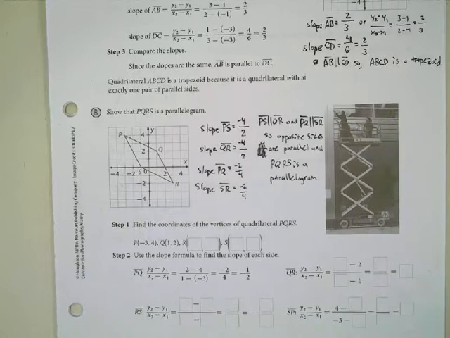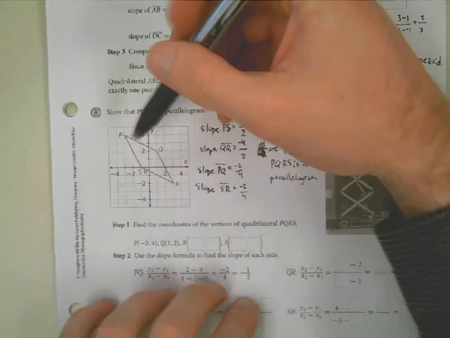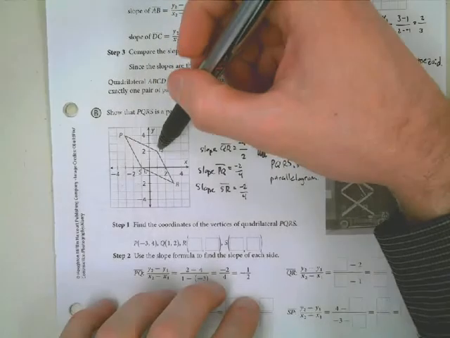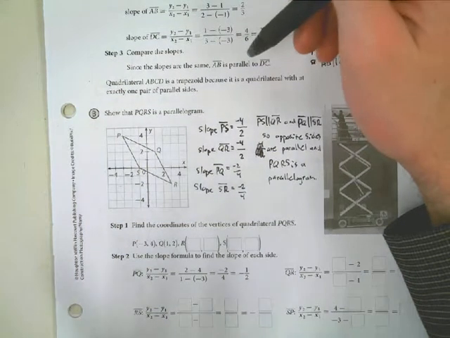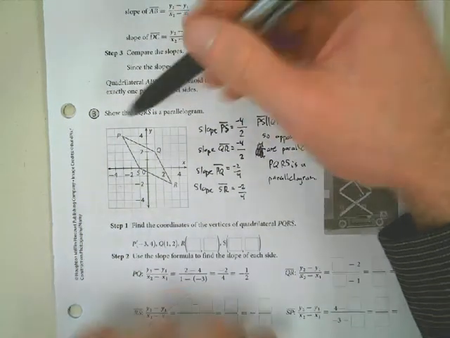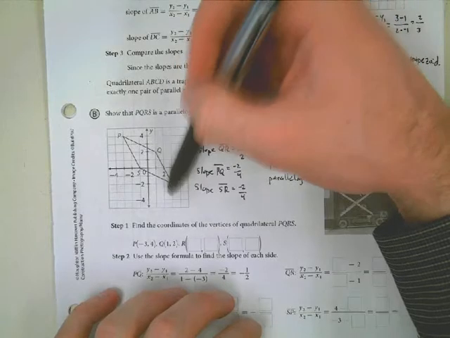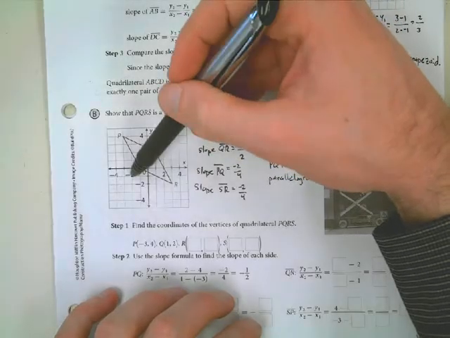Okay, so you want to find the distance of each line. What do you mean by that? The distance of, for example, what? Like PQ. Okay. So find the distance of PQ and what else? So you have to find them for all of them. Yeah, all four sides. And then what are we looking for if we find the distance for all four sides? So if PQ is the same thing as QR, and if that's the same as RS, and if that's the same as SP, then this is a parallelogram?